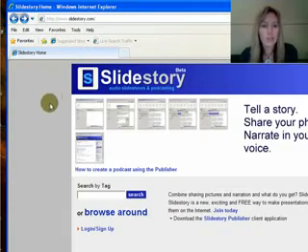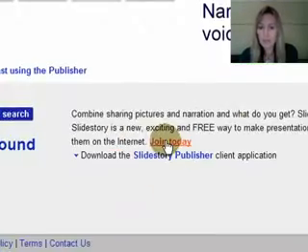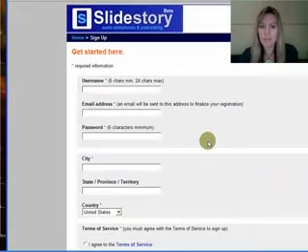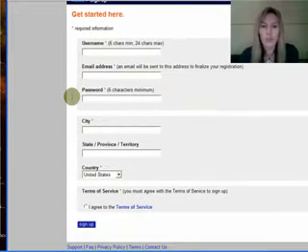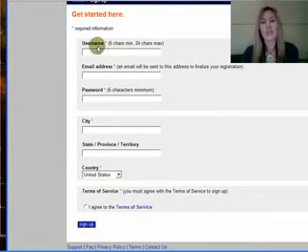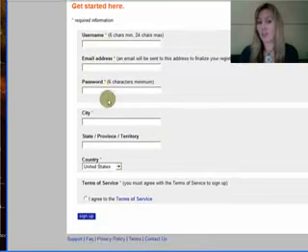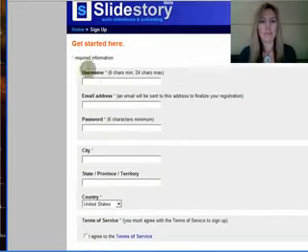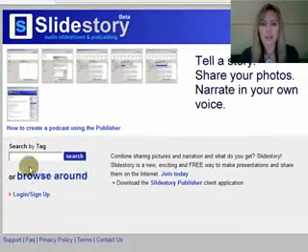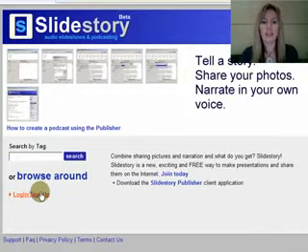So once you are done that, go back to the home page and go to this link, join today. Basically the same as you would do to join any site. Enter username, email address, password, and so on. And then go to the bottom, I agree, and then click sign up. Very easy. So I've done this already. So I'm going to go ahead and log in.